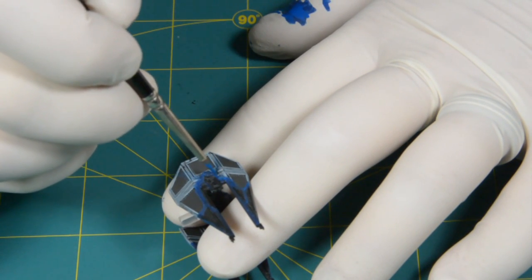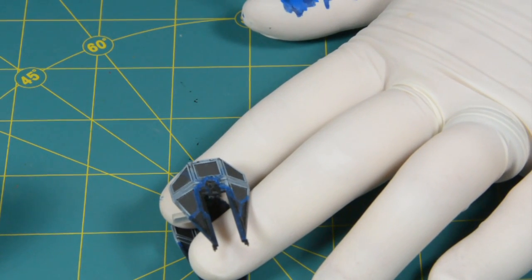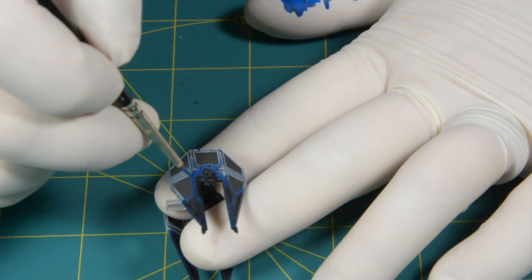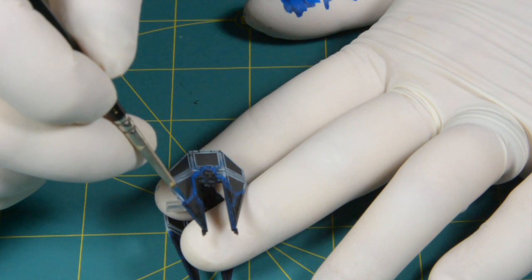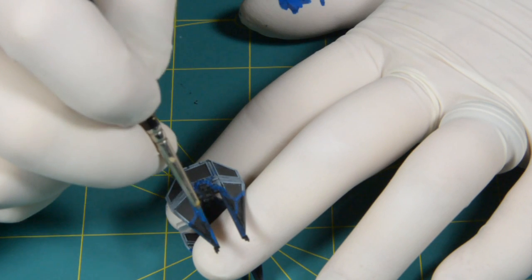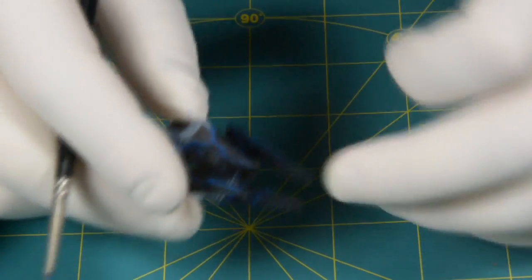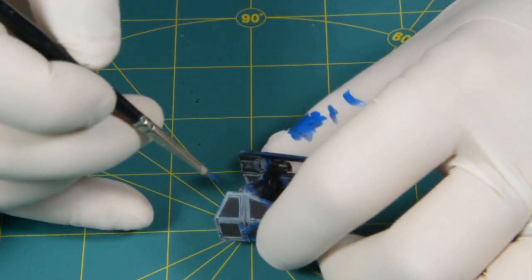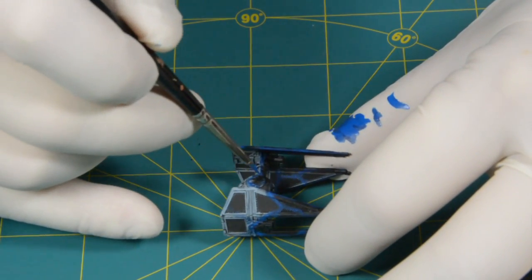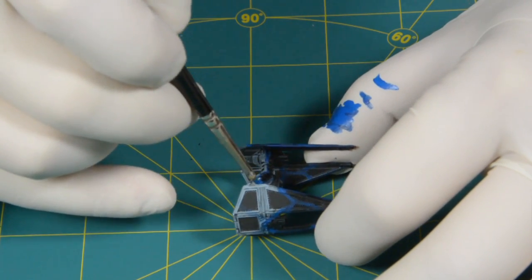Although I can see where one remains. I'm going to have to go back and check that. I might need to touch that up after the fact, because at this point I've already painted this. I liked the idea of extending those lines out to the tips of the panels, so that I was still emphasizing the shape of the model.